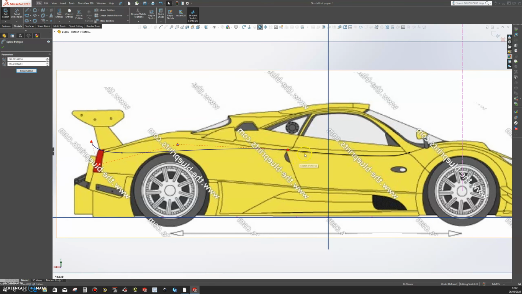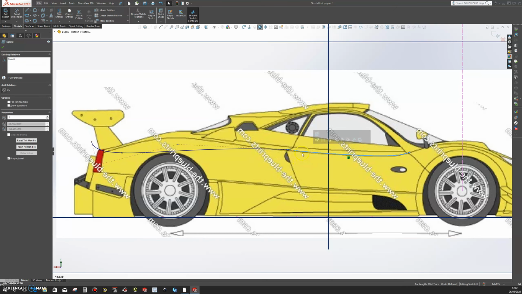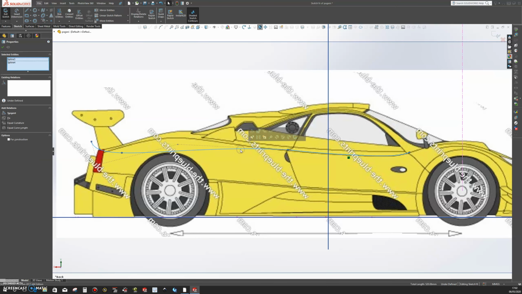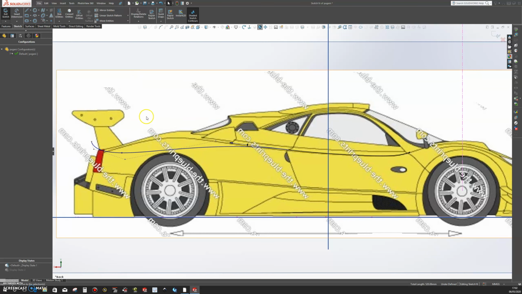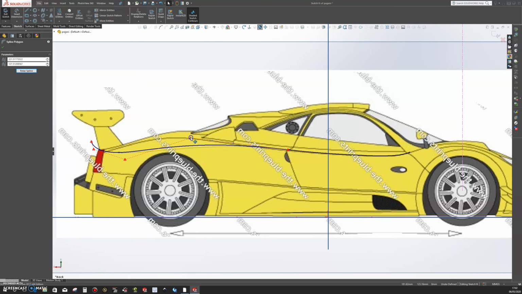And what we're going to do is click this spline and this spline, and put a tangent relation to it. Press OK on that, and then we're going to have this bar here. So now we can fall below that surface as much as we want.